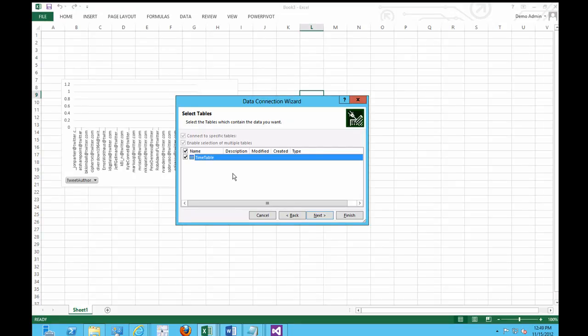So there's no such thing anymore as I have this data model that's pointing to an Excel workbook, and when I refresh it, I don't get that new data. Now, fully interactive, all that data is going back and forth, and you'll always have the most up-to-date. So I'm going to hit finish.